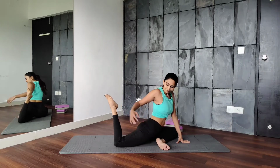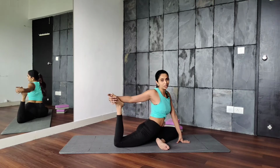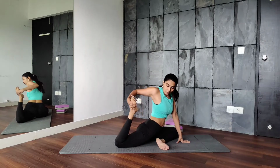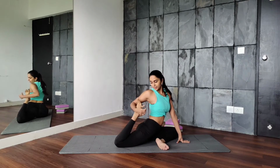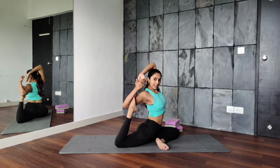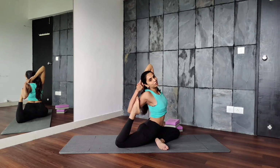But if you feel okay, grip your foot with your hand and start bringing your foot into the crease of your elbow. If this is difficult, of course just practice holding this and very slowly start moving your toe to your back and towards your hip. Now, if you find this easy and if you feel that you can hold your foot very close to your toe, start gripping your foot in your elbow and bring your other hand up, interlock both hands, and here you can open your chest to the side or open it forward. So this is the Mermaid pose or the second variation of Ekpada Rajkapotasana.